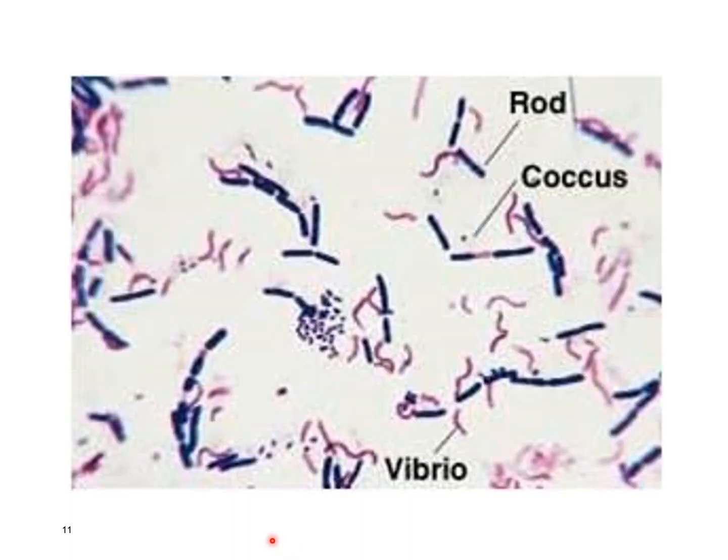Okay, and lastly, I just wanted to show you this picture to show you size difference. So we can see a couple different shapes in here. So here's some bacilli in here. They have labeled as rods, but we would call it a bacillus. And here's a diplobacillus there. And then notice the size difference between the coccus and the bacillus. So cocci are much smaller than the bacilli. And then we also have some vibrio in here too. So these little comma-shaped looking ones. Okay, so those are vibrio.